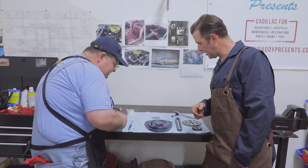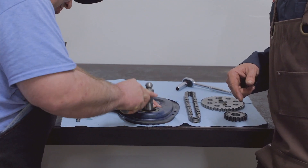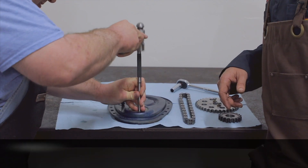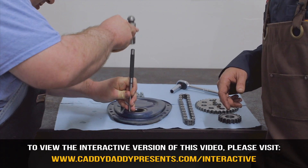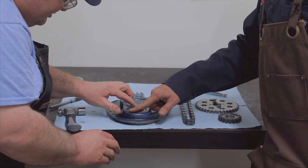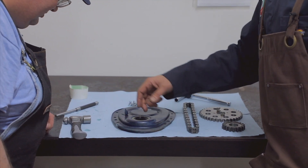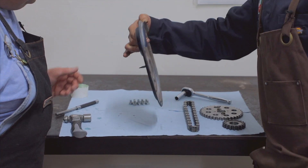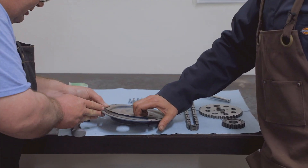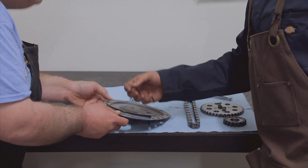We'll start by mounting the seal in here. We've got that gently tapped in place — it feels pretty even around the edge. You've got to check it with your finger, and the little super hammer will get it right in there. Let's go ahead and look at our ridge where we're going to have our seal on our pan. That's another thing to make sure things aren't getting dinged up — I've bent a bunch of those back.